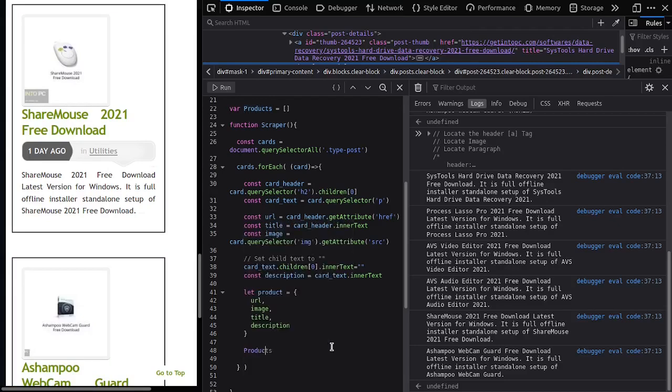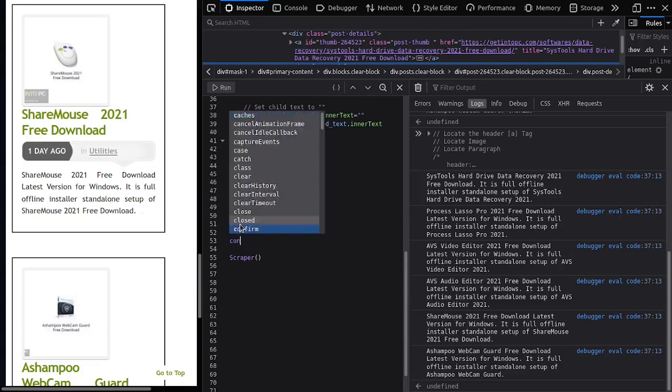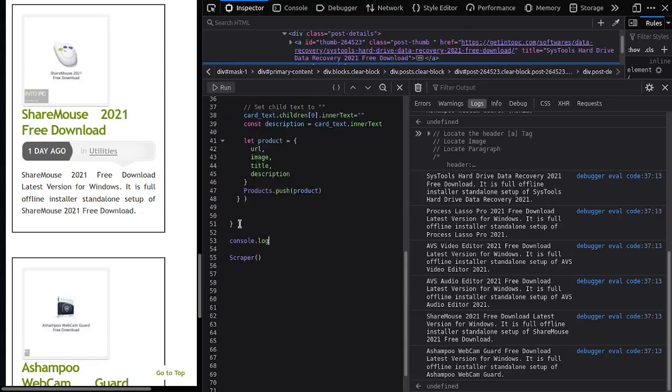So products push this product right there, and when all is said and done, I will console log my products. Oh no, I have to console log after I run it.